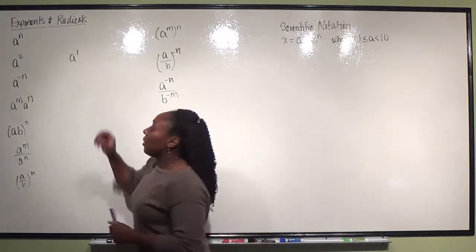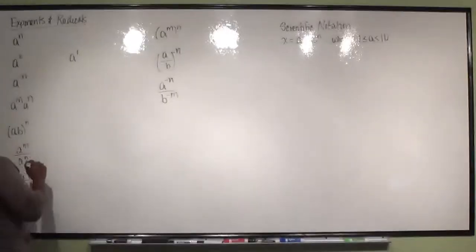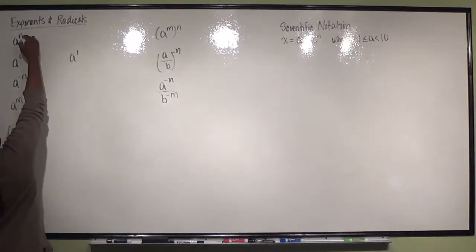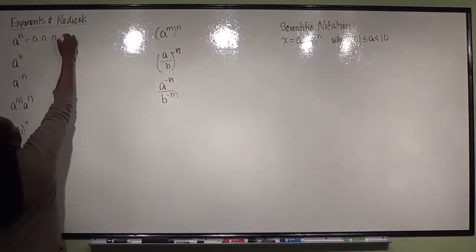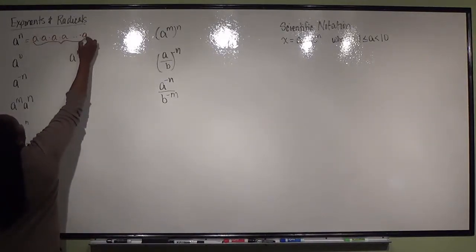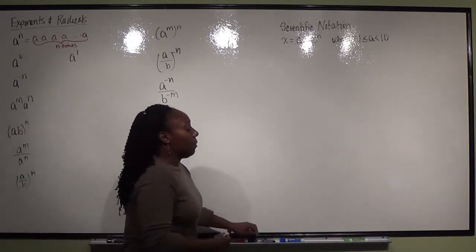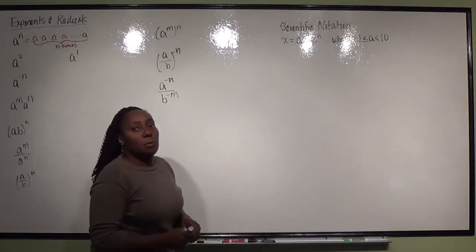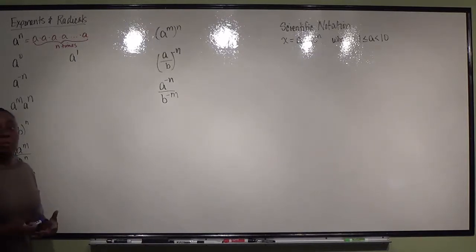Okay. To start off, let's start with the definition for exponents, and that is, if I look at a to the n, this is just a product of our base a, n times. So I'm going to take a number and multiply it by itself that many times, whatever that n is. In these cases, n is a natural number.